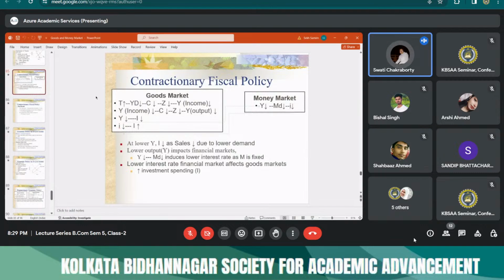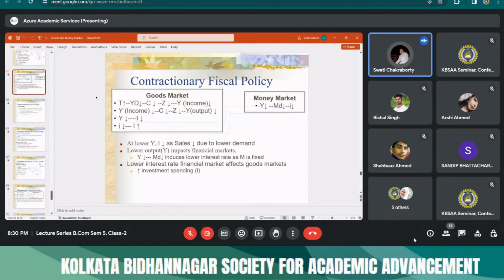Yes. So it starts from the goods market with a tax increase: less disposable income, less consumption, less demand, less production, less income. So the cyclical process goes down. Less income, output, less investment. Now, where capital I decreases, then we go to the money market. Income decreases means what happens? Demand for money decreases, meaning people are holding more assets. So the central bank will actually reduce the rate of interest to ensure people hold more money, to ensure the money market comes to equilibrium.